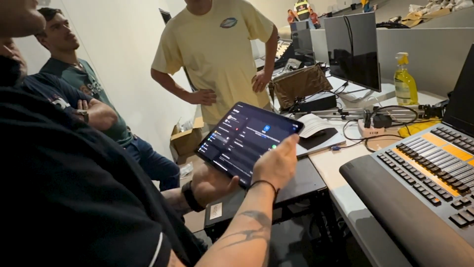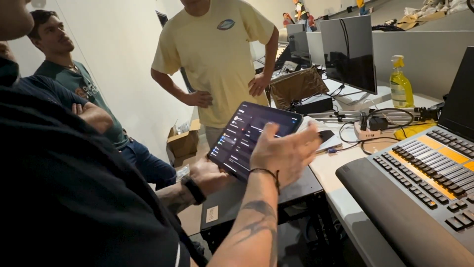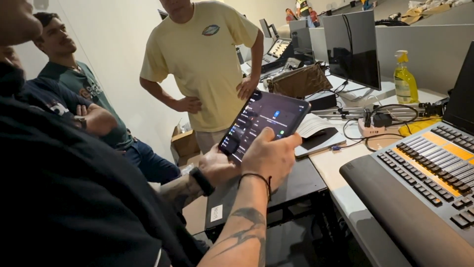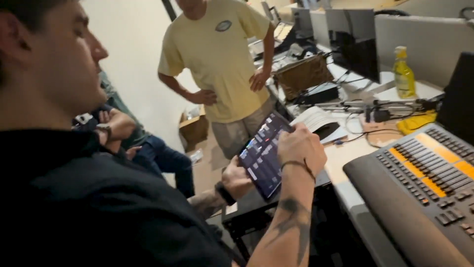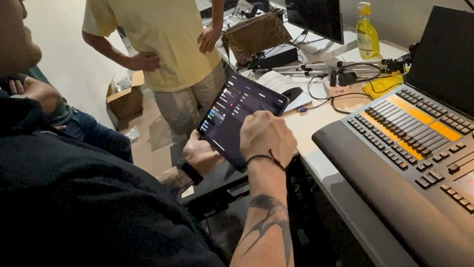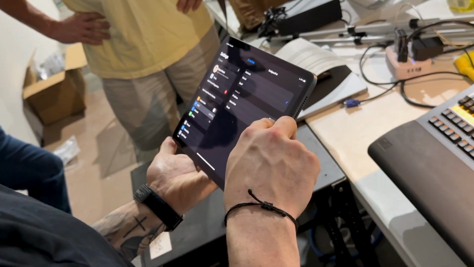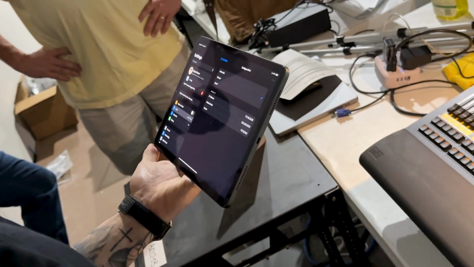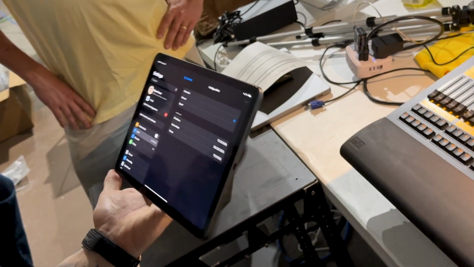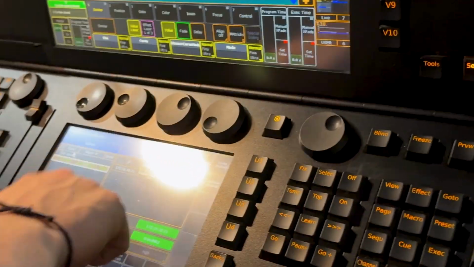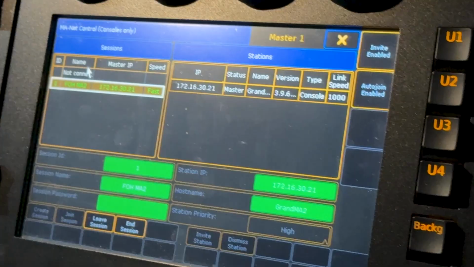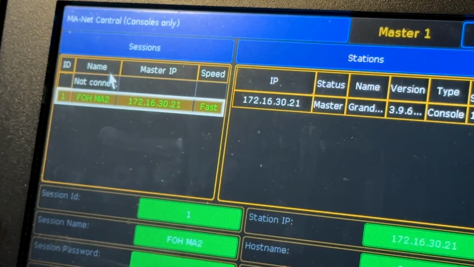So to connect to the console, just go to settings and select that Wi-Fi network. Mine is just called lighting, and I have a manual static IP address set. The range is 172.16.30.whatever. The console is set to be 21, and my iPad is at 98.